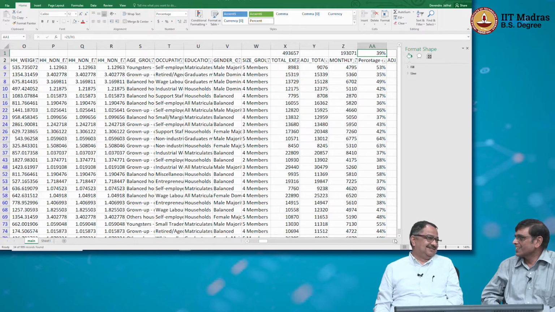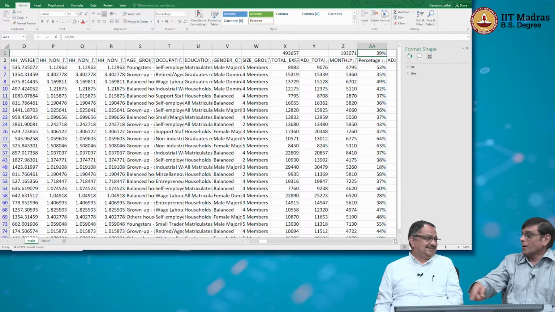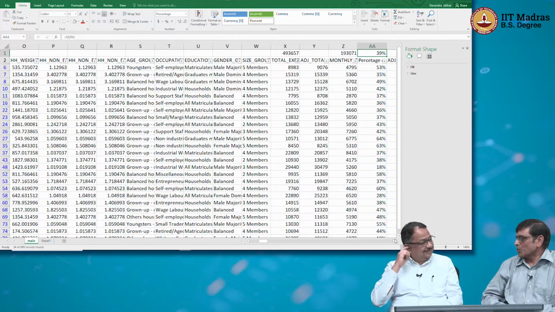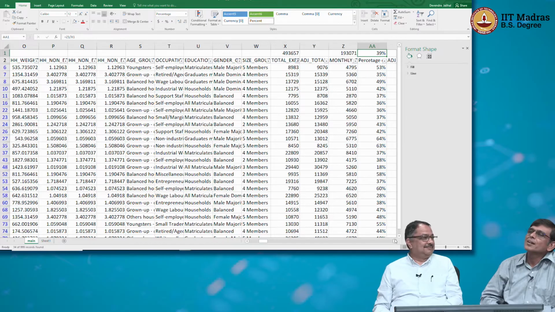Very nice, total food expenditure by total consumption. Interesting. What else would you like to look at?